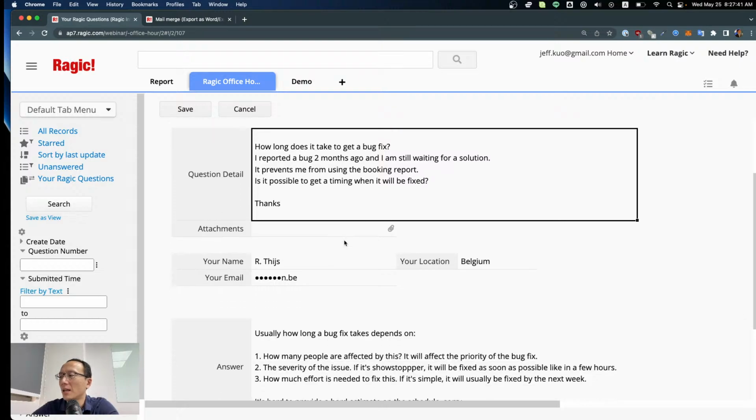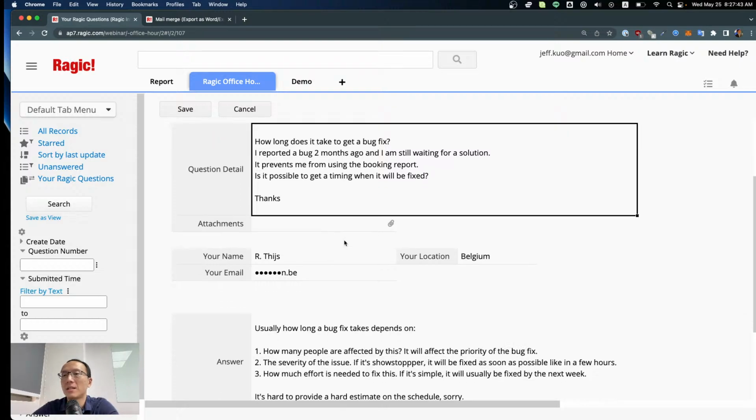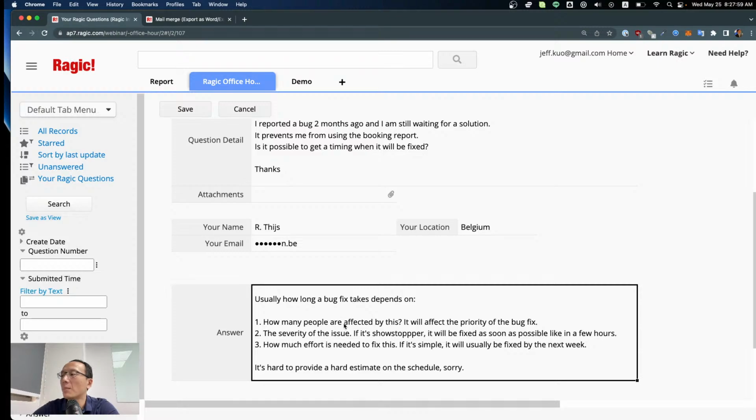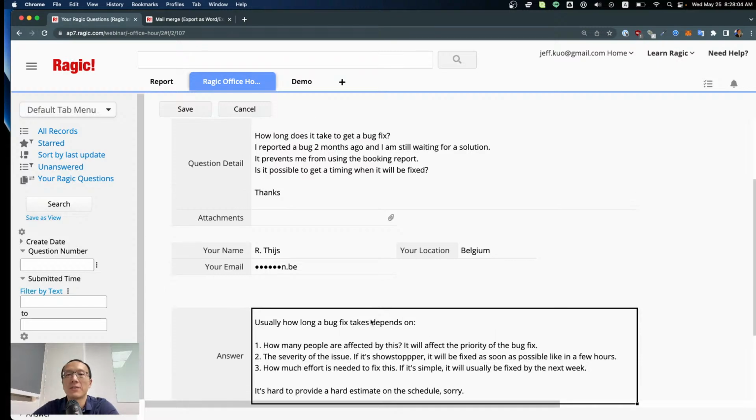So that's the reason it's taking relatively longer, because it's not a very severe issue, and it's for a single report, so not too many people use that report, and I guess it takes some effort for our development staff to fix it. So that's the reason it might take over 2 months.